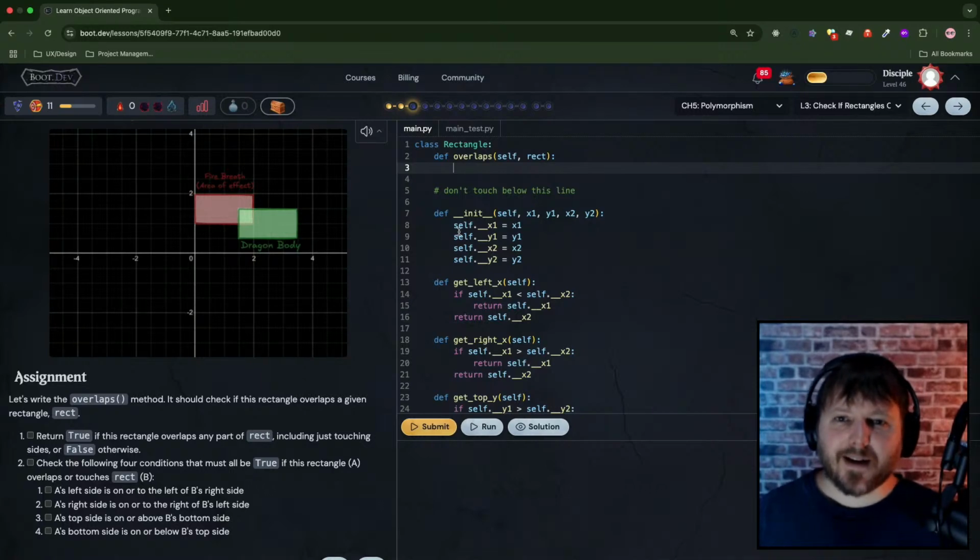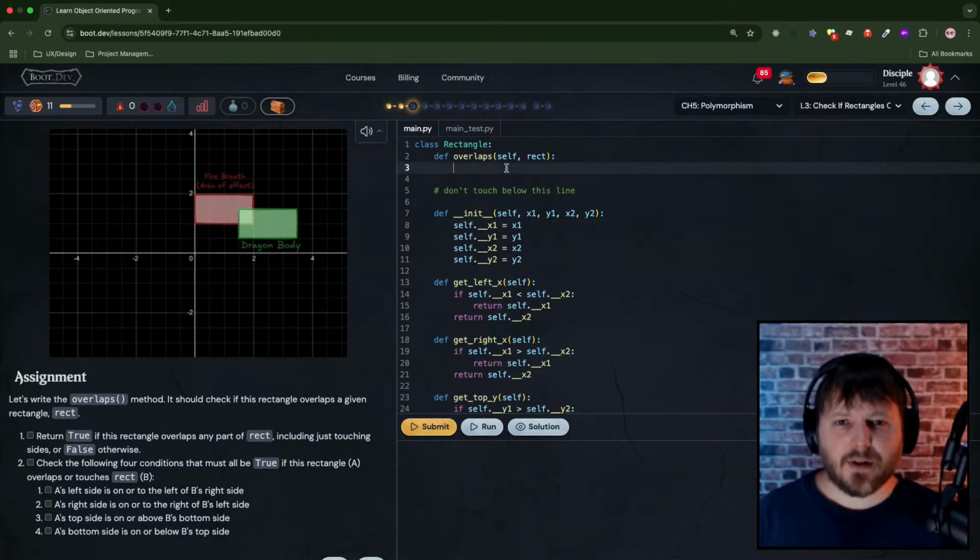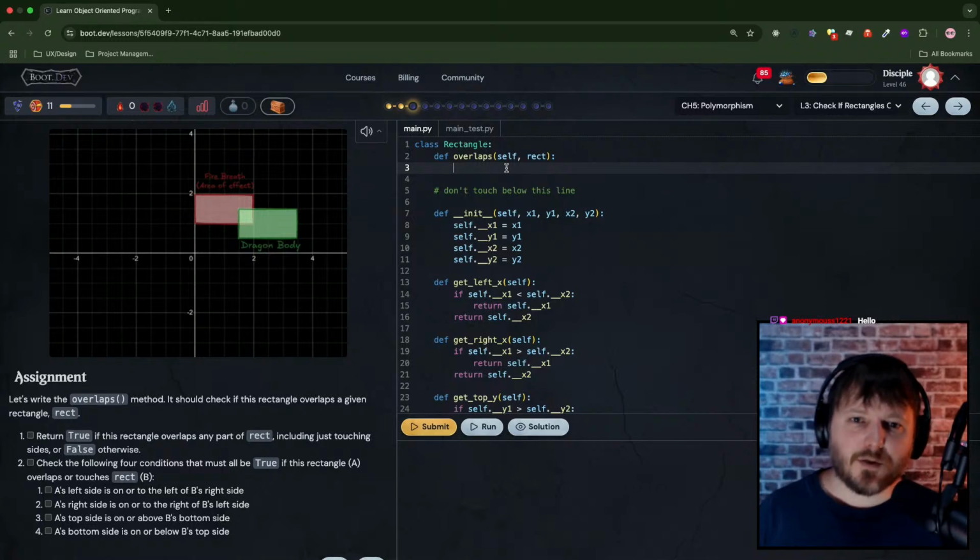Okay. Do we have access to this? I bet you we do. Yeah, I'm pretty sure we do. So we can get left X. Do we? Okay. Yeah, let's just assume we do have access to that.